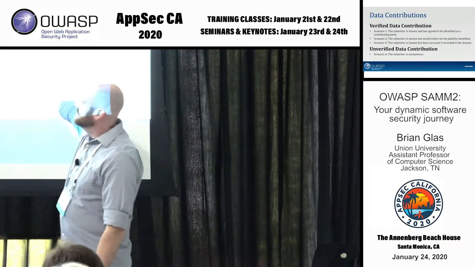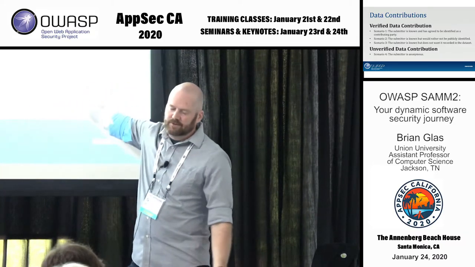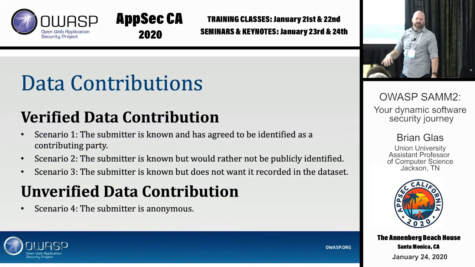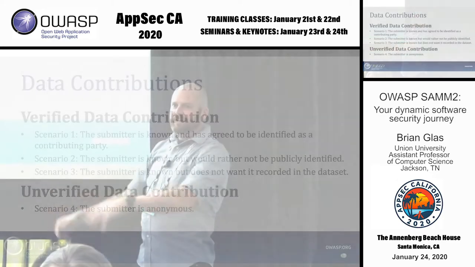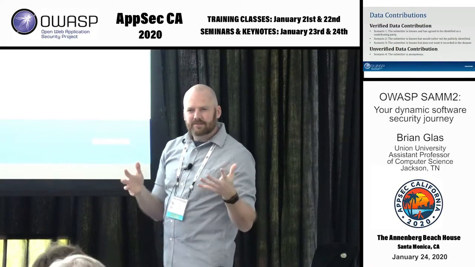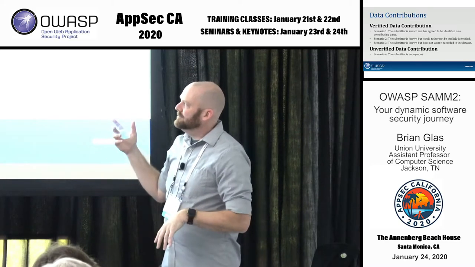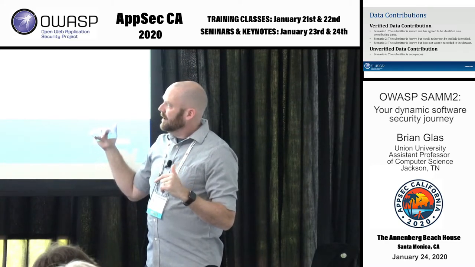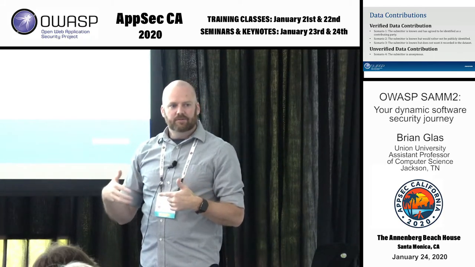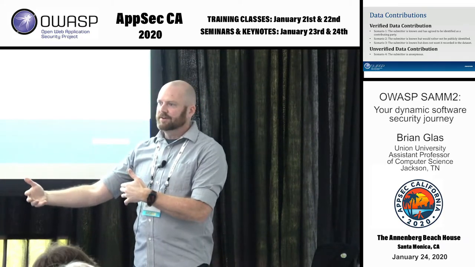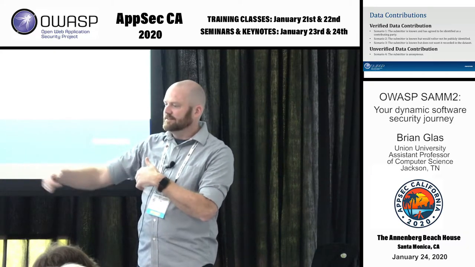So in reality, I'm hoping for scenario one. But I also understand, if you've read the BSIMM reports, all of the companies listed are not the total number of companies that they've interviewed. Even at the BSIMM level, only some of the companies are willing to have their logo and their name put on the report that says, yes, we went through this process. It's somewhere around a third or so, I think. I'm just guessing from the last one I read. But even at that level, not everybody's willing to let their name be known that they went through this process and their data is aggregated into that data set.